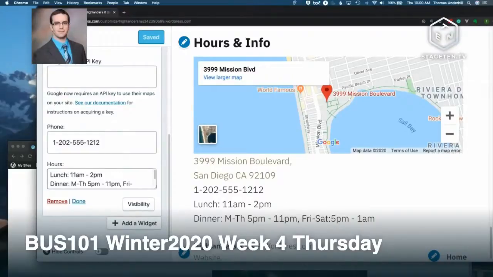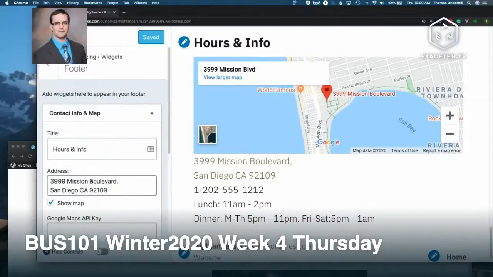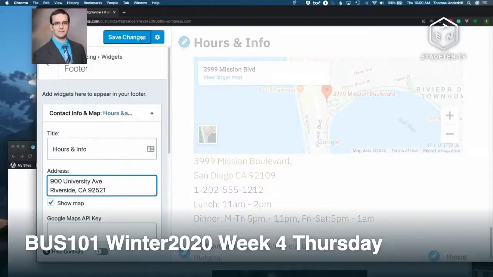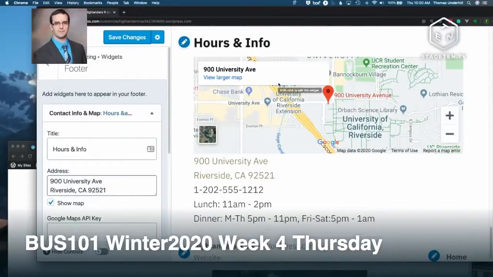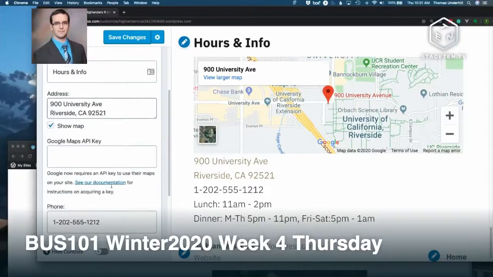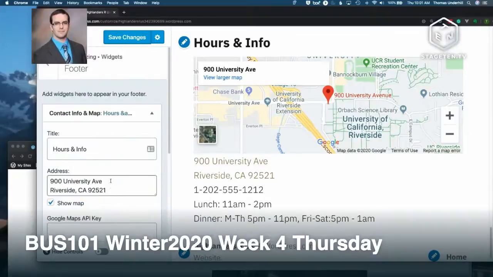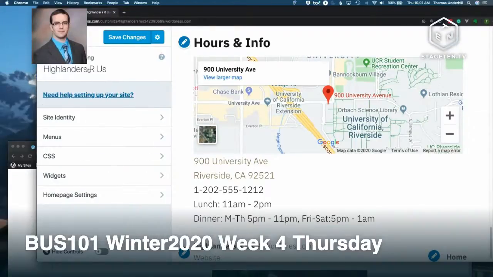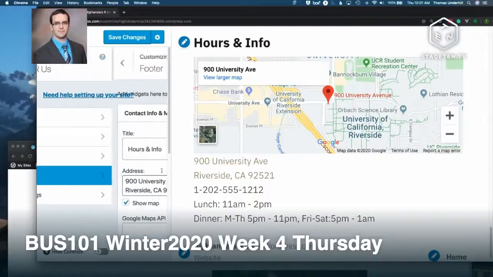And if I want to change the map location because my office moves, I don't do anything other than change my address here, okay? Save it and boom. That simple. Okay. Now, there are other types of widgets in here too that you can explore. Some things are free, some things you have to pay for.